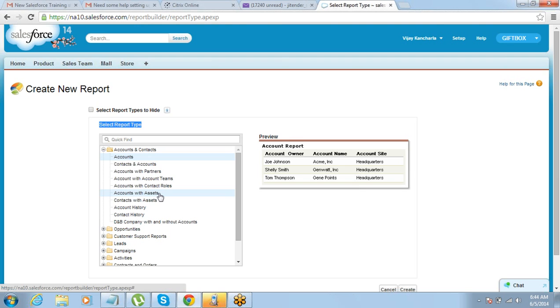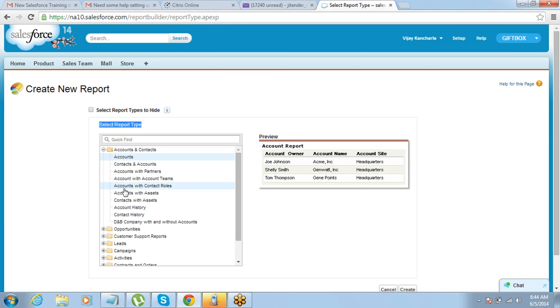So whenever you want fields from two different objects in the same report, what you have to make sure is both the objects need to be related. Parent-child relationship should be there, right? Otherwise, you cannot create a report including both the objects. Okay, so that is about the report type.